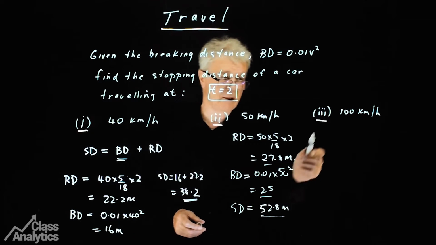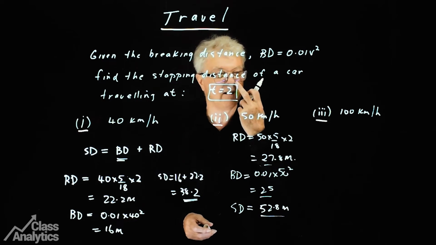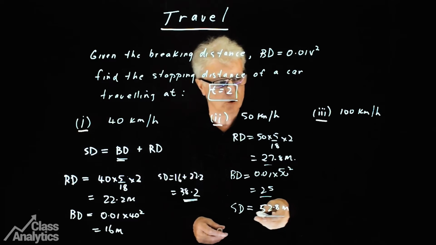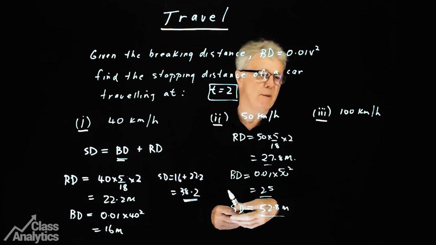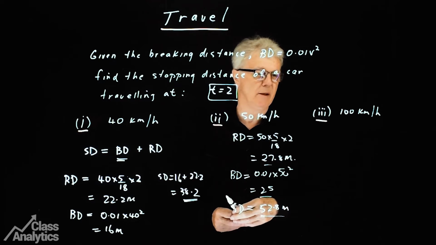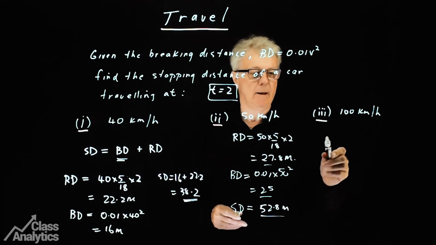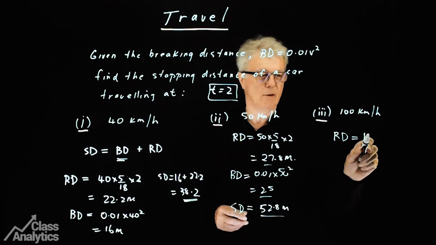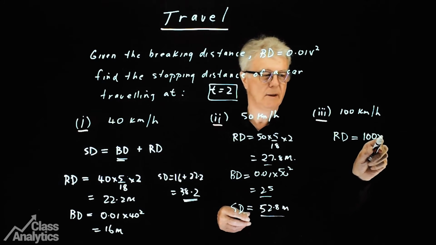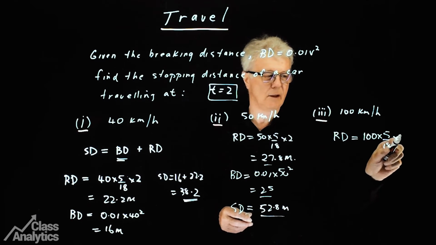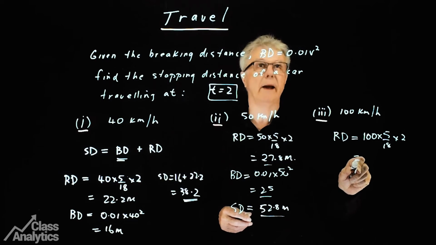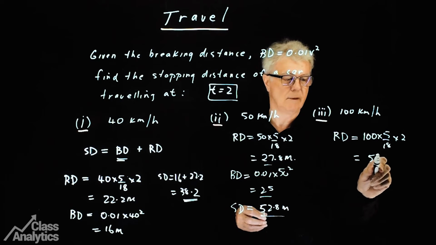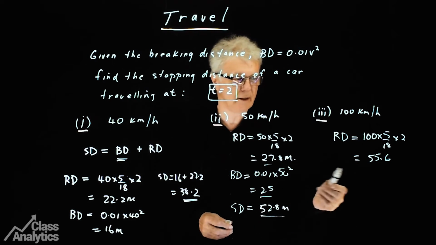Travelling along at 100 kilometres an hour on a freeway, and suddenly a truck stops. How far are you behind this truck? Have you got time to stop? Let's have a look. Really, how far we're behind, I don't know. So we're about 120 metres behind. Is that safe enough? Well, let's see. Okay, so the reaction distance is 100 times 5/18 times 2. And that comes out to 55.6, I think. 55.6 metres, still under 120.